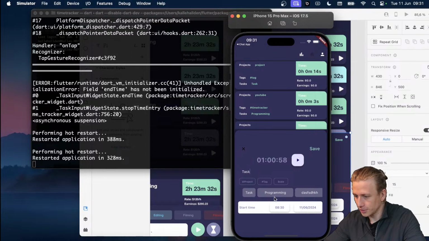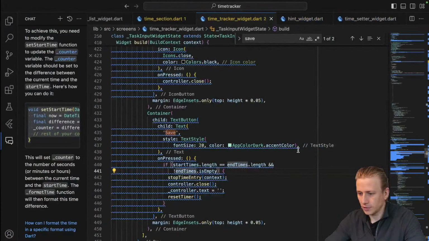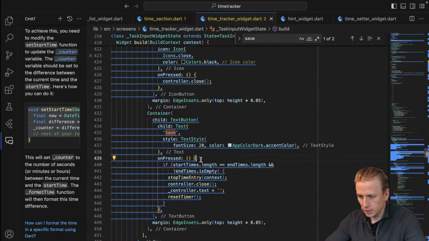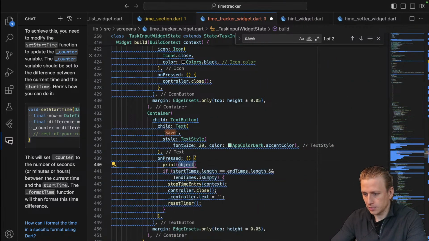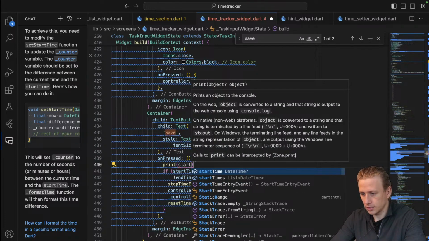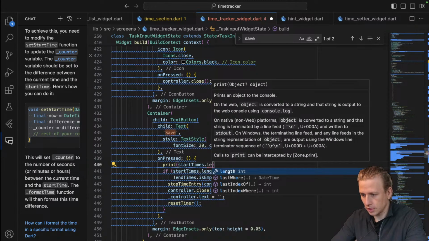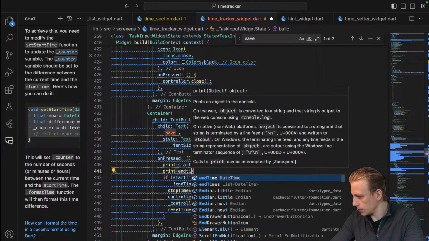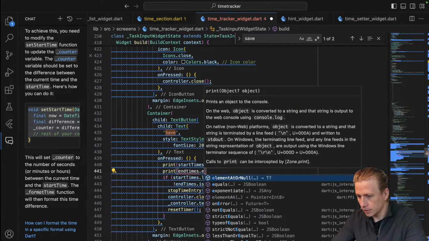Okay, now I don't know what's happening. Okay, print start times.length, print end times.length.